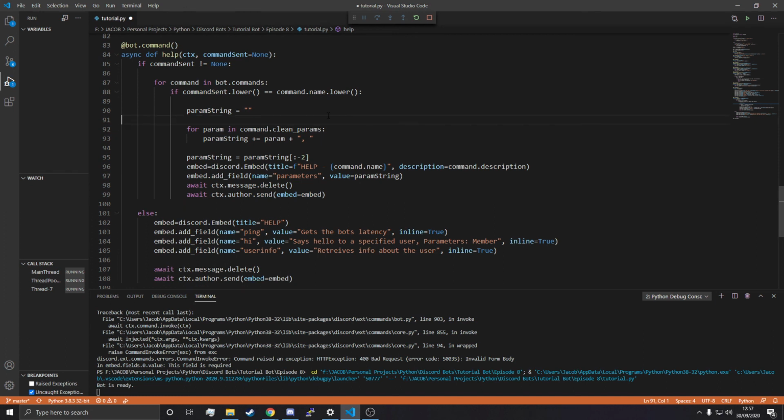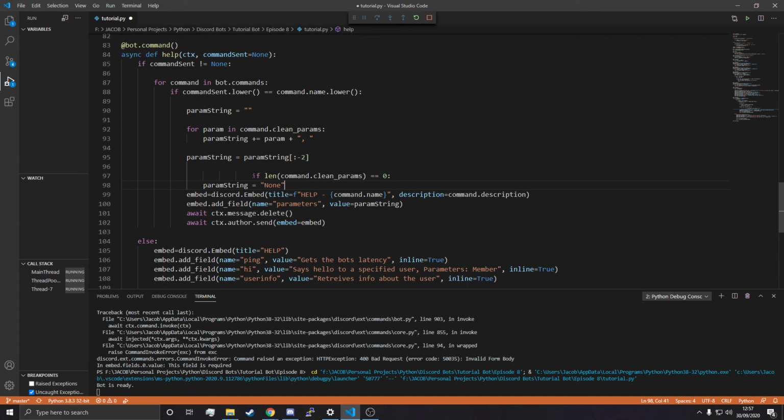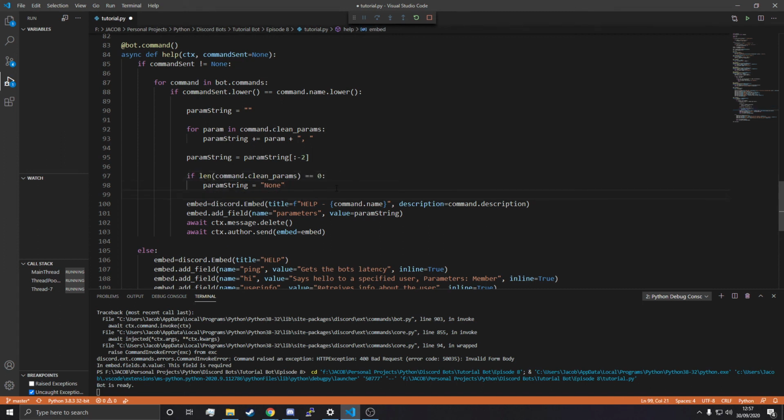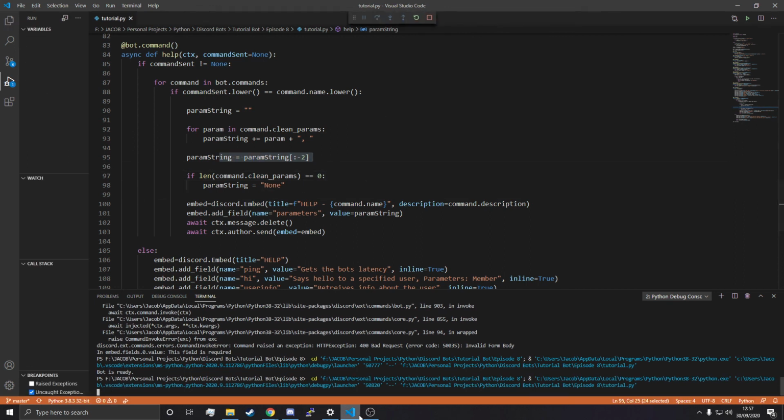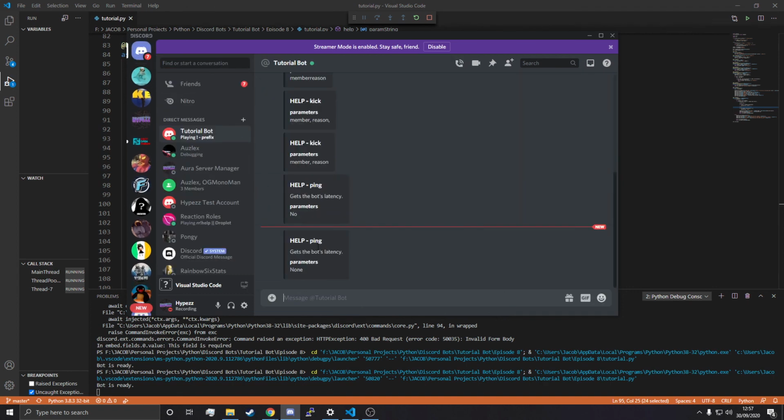So to solve that, what we want to do is just get rid of that. Make sure you copy it though, and we want to just place that underneath that line. And now when we run help ping again, we get the message back, parameters equals none, and as you can see the description is there as well.